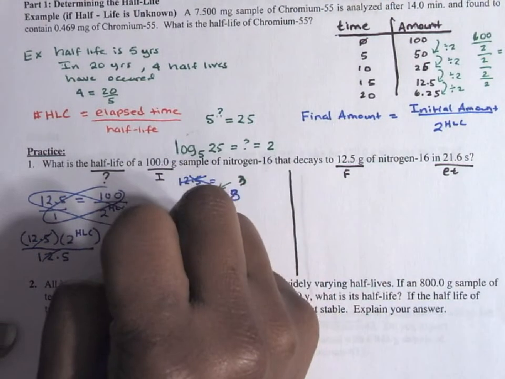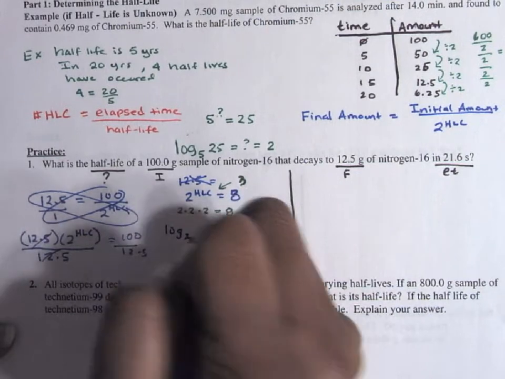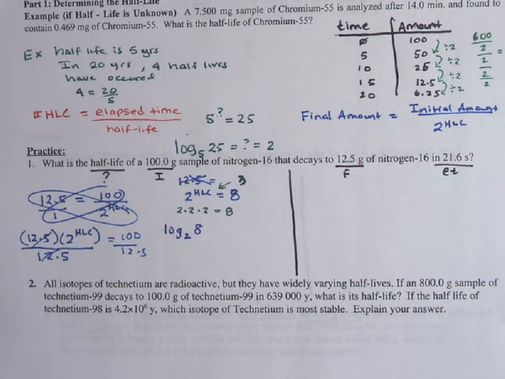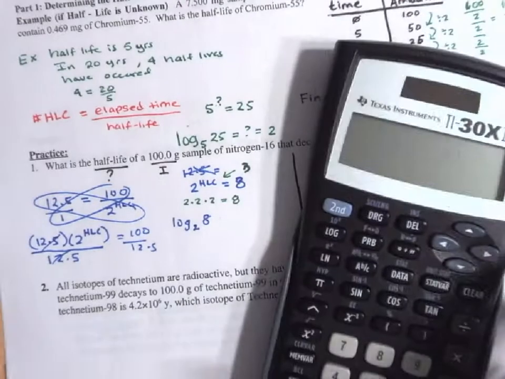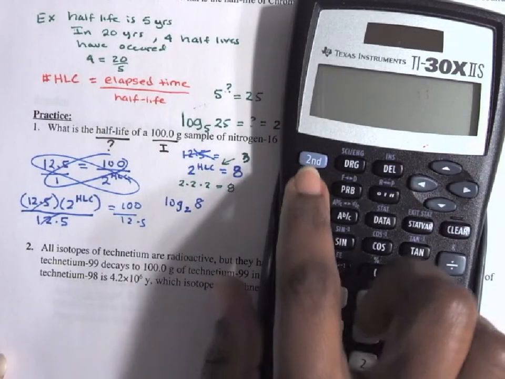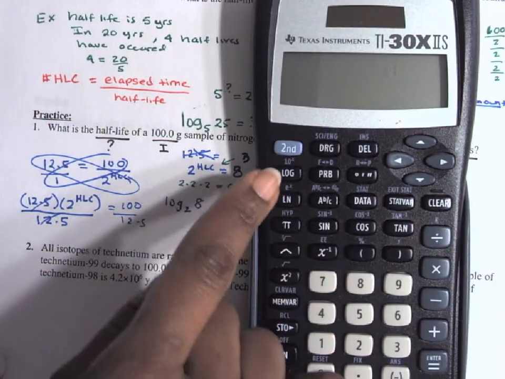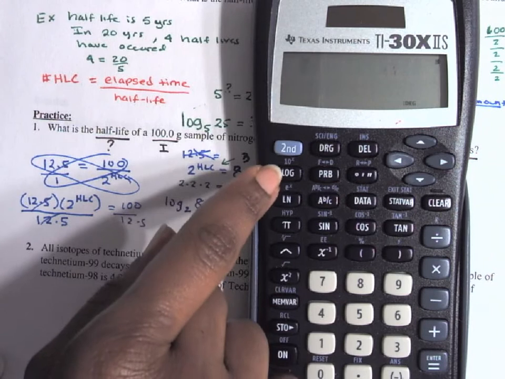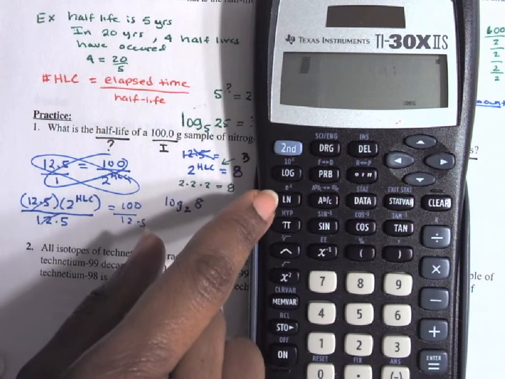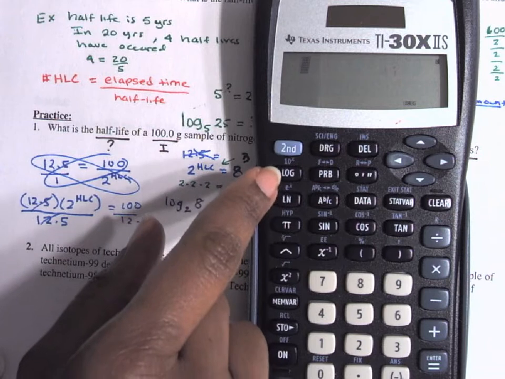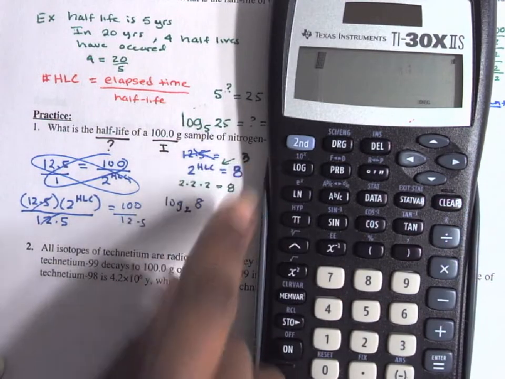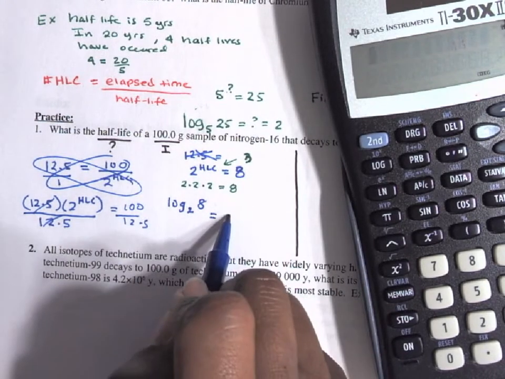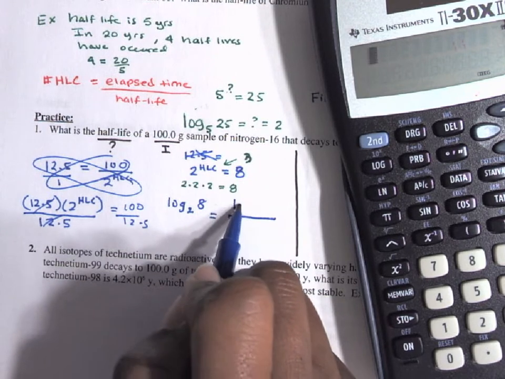For the log equation, it would look like this. You would take log base 2 of 8. Now, if you have a calculator that you can change the base, then great, you can go ahead and change the base. But I don't have a calculator where I can change the base. I only have 2 functions for log. The first one that just has regular log, that's log base 10. And this one is a natural log where the base is Euler's number. So what I'm going to do is use a special property of logs where I can solve this for different bases. And I forget what this property is called. It actually does have a name.